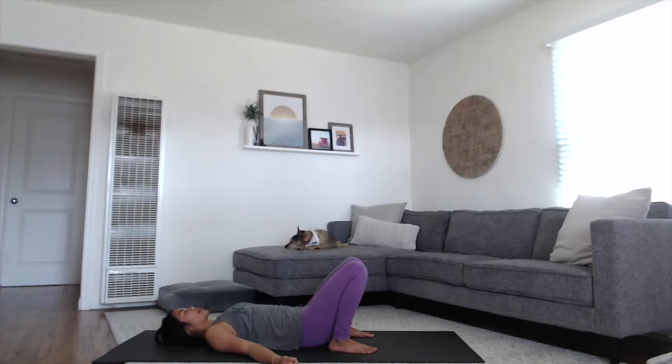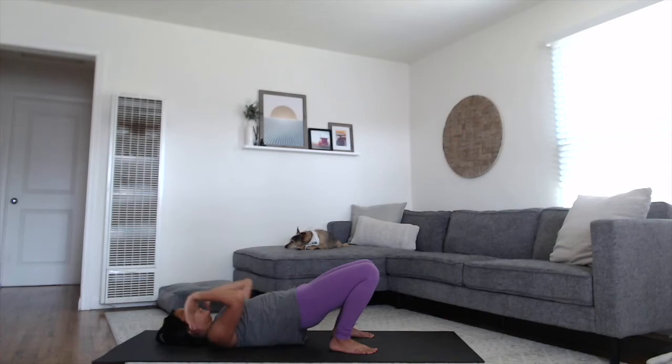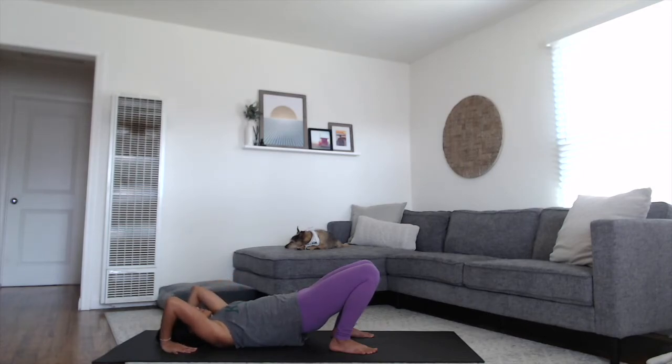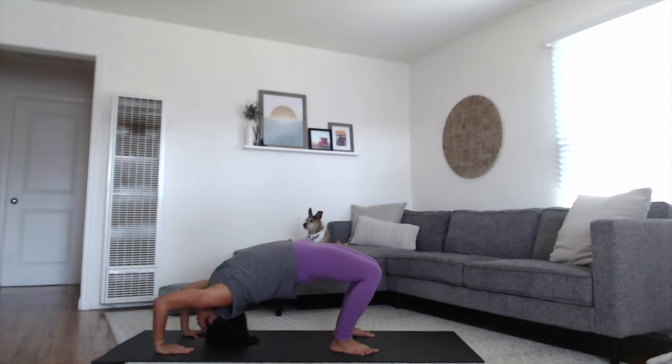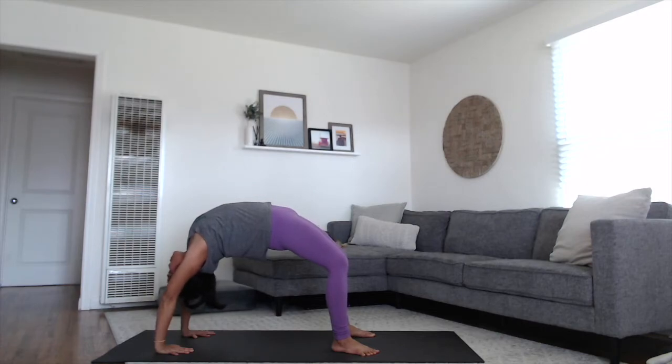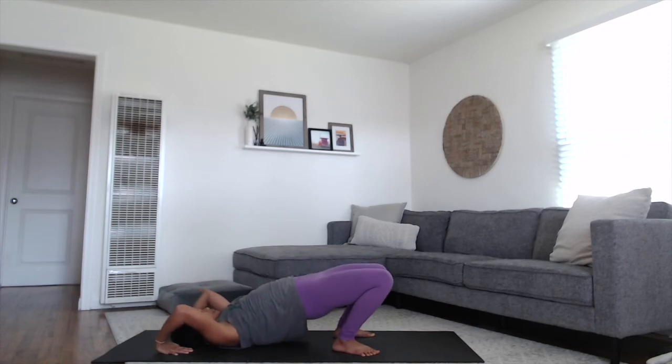Just one more round of back bend. You can always make this more restorative by sliding a block or some other type of prop — even a pillow or a folded up towel — underneath your hips. On your next inhale, lifting up through the hips into your version of bridge pose — can be more restful. If you want to take it more active, hands by your head on the outside of the ears with your fingers pointing towards your shoulders. Hug your elbows into the width of the shoulders and start to come to the crown of the head. Hug your elbows in, and if you can keep them hugging in, start to lift your chest up, pressing the legs towards straight, pressing into the palms — into your full wheel pose. Steady breaths wherever you are. Whichever back bend you're in, coming down just the same way that you came, nice and gentle with control.